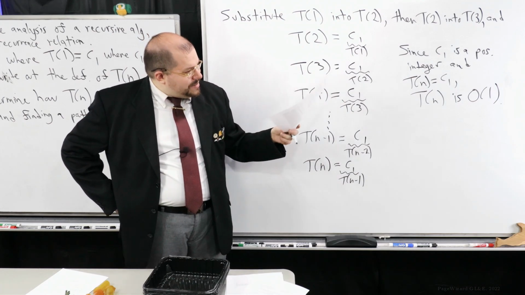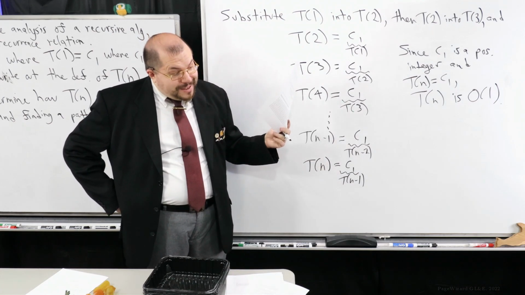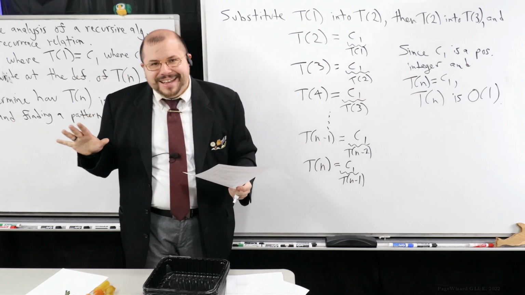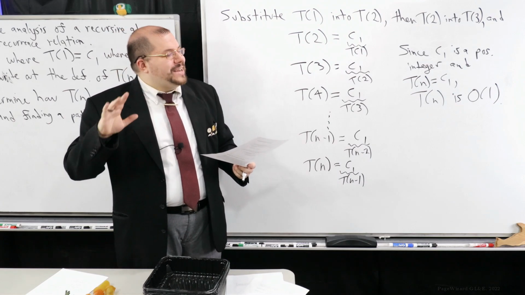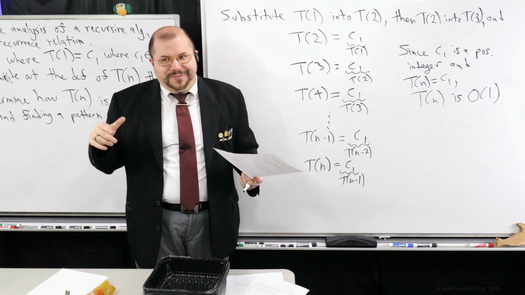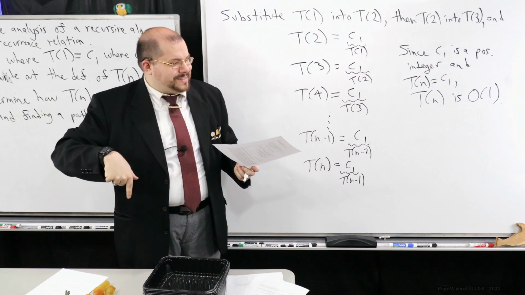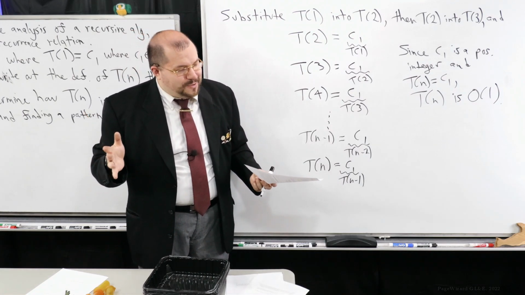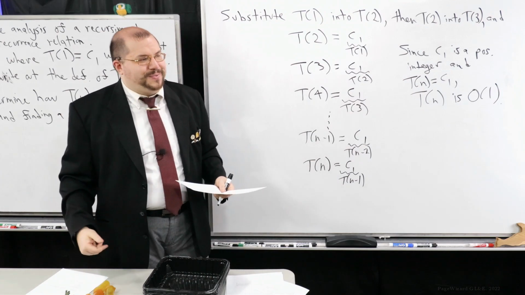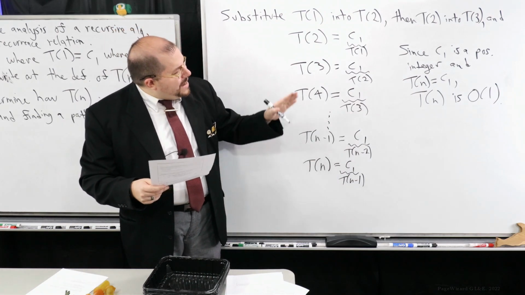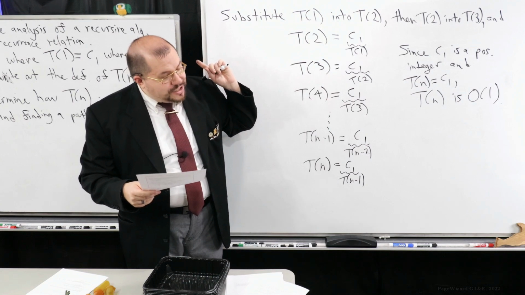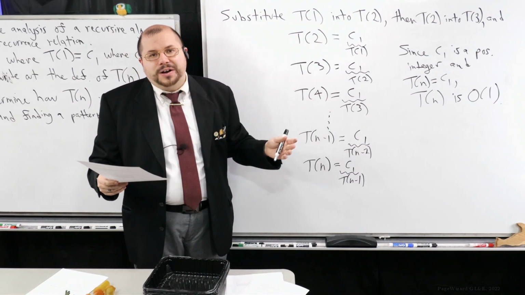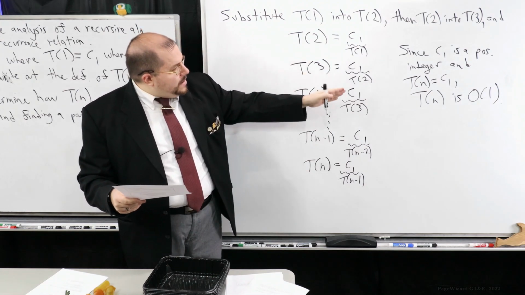So that means that if you gave me an algorithm with this, now keep in mind, we already talked about that you wouldn't have an algorithm that does this. Now I must stress that the only way this would even work is if it just executes the base case. Because the recursive case, it doesn't make a whole lot of sense to have it where it doesn't have any non-recursive work. But my point stands that if you gave me that recurrence relation, which I must stress does not have to represent the running time of an algorithm, it's just a function, it is big O of 1.